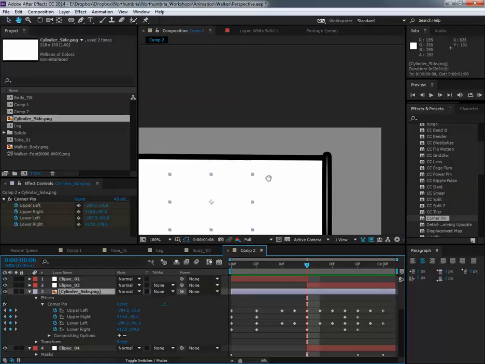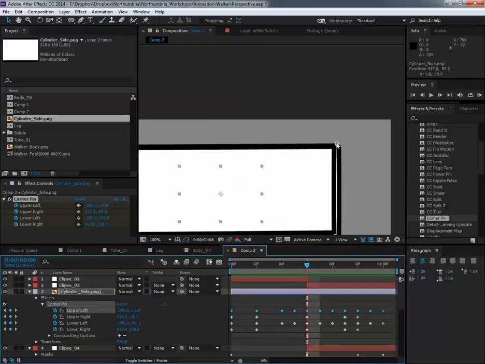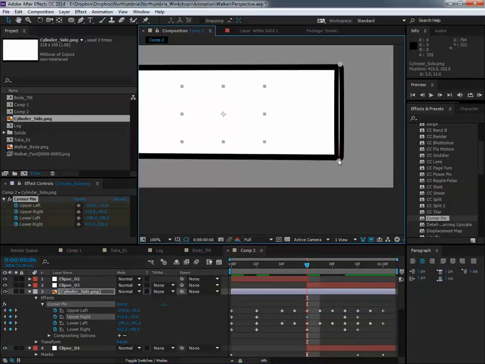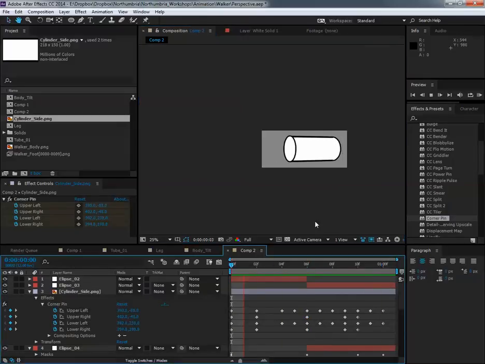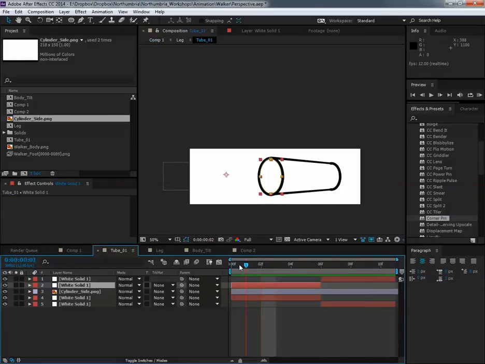Let's just take these corner pins again. So there you have a rough idea of it swinging from pointing at you and then away from you in there. So this was my original one. It's a bit thinner, the perspective is a bit more obvious as well, so the end is much wider at the beginning and it's much thinner at the end as well, and it created a much better effect probably than the one I've just created there.